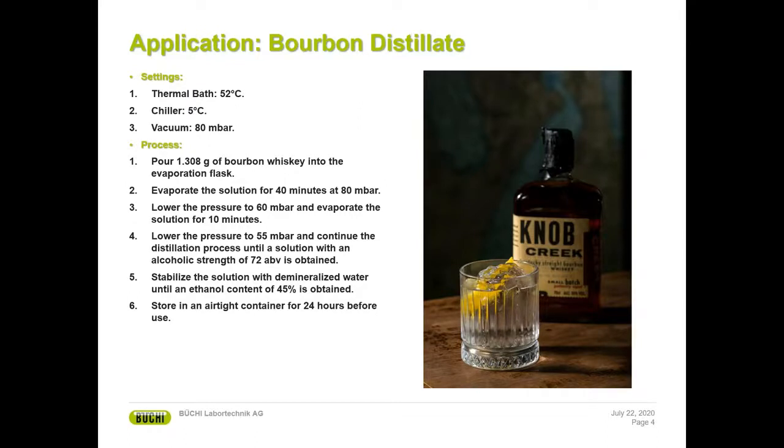After your distillation is completed, you stabilize the solution with demineralized water, which is something I suggest if you would like to elevate the flavor of your distillate. But you can also use mineral water if you would like to add minerality, so as to increase the complexity of it, until your ethanol content reaches 45%. After you did that, you can store your liquid in an airtight container for 24 hours, just to make sure it's going to stabilize before you use it.